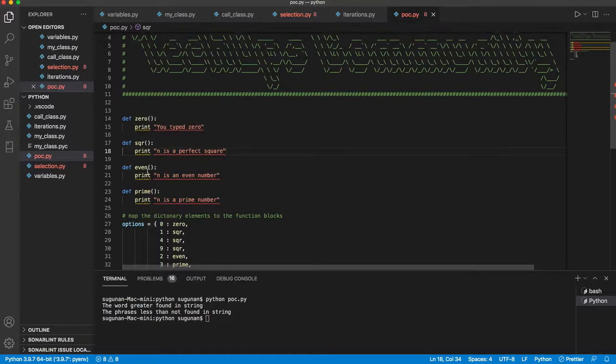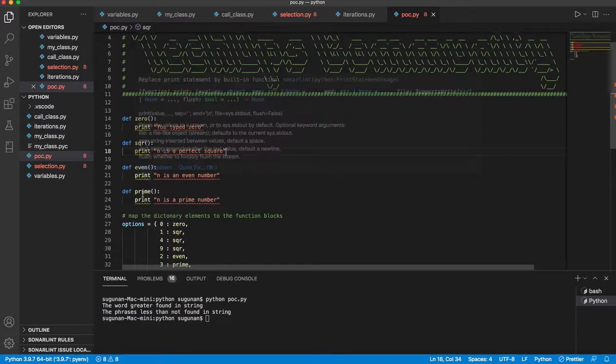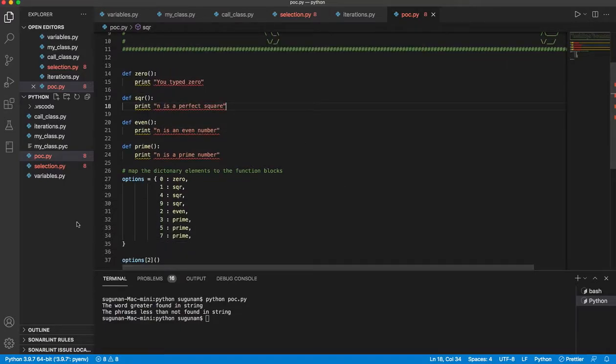So like that we define 4 functions: zero, square, even, prime. After that we are introducing a dictionary. In the dictionary we give the key as a number, but the key can be anything. Then, without giving a string based option, we are giving objects, so straight away we are giving the function names listed here.